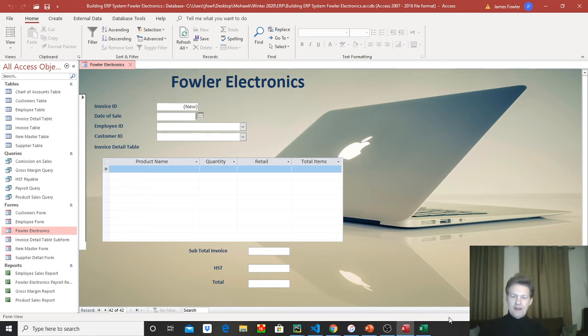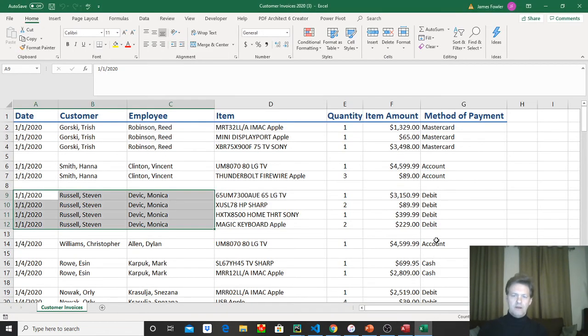So I hope that helps you. Again, if you didn't get the method of payment built into your module in the labs, don't worry about it. Look for your customers and employees as you see them on the record here. If you don't find a specific person, just use whoever shows up on your list and we'll call it a day. And then save your work and then you can submit it into the Dropbox.